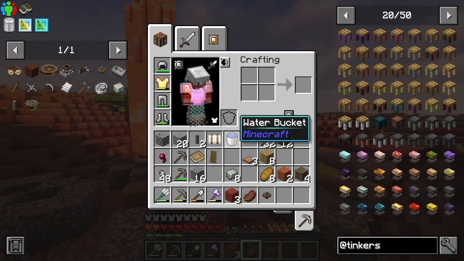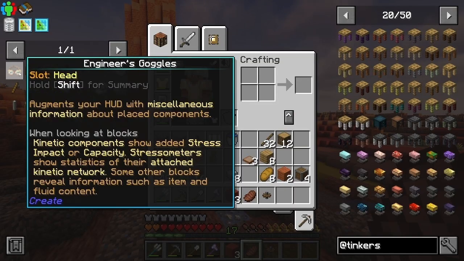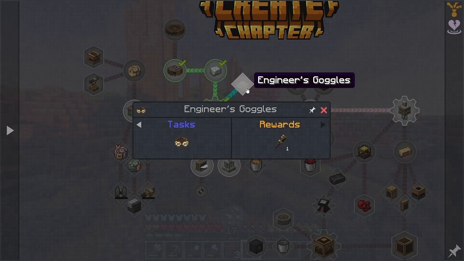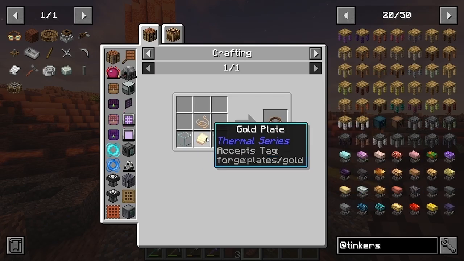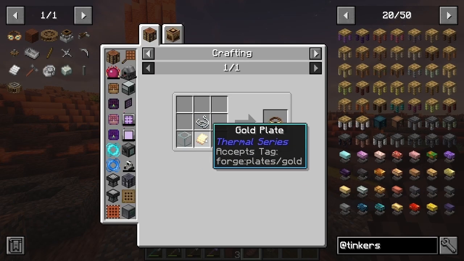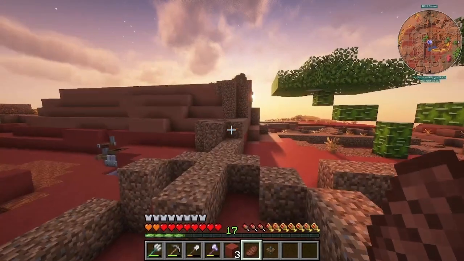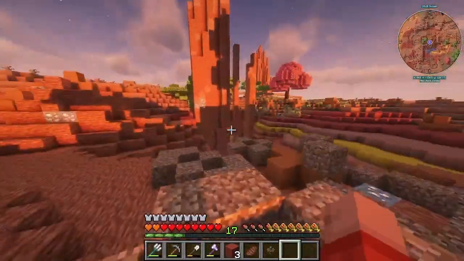Also, next, I'd like to make the goggles, the engineer's goggles. They give you information on your kinetic components, your impact, your stress emitters, your attachments, all that good stuff. And I saw in the quest line, you'll actually get this wrench, which is one of the most important tools for Create. So all this needs is string, gold plate, and glass. And now we know how to make plates with the engineer's hammer. So we're gonna go get some gold and make that.